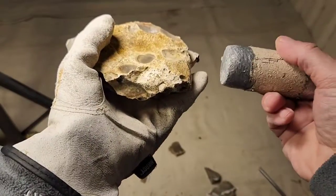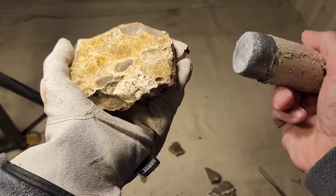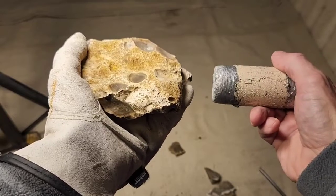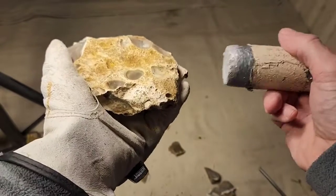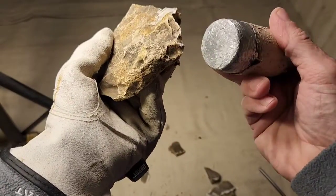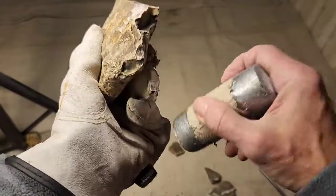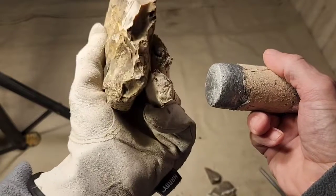Now this may take a long time to explain every strike, but now that I have a new camera with a new microphone and new everything, maybe this will record for more than an hour. Hopefully I can record all the way through tonight without pausing and explain everything, even if it takes 3 hours to do this one nodule, only with percussion and explaining why I'm hitting every time I hit.